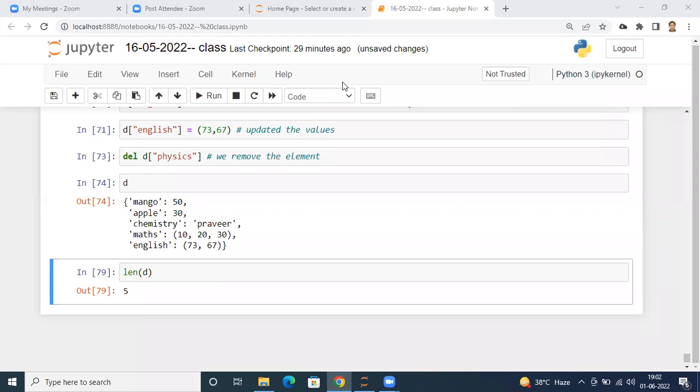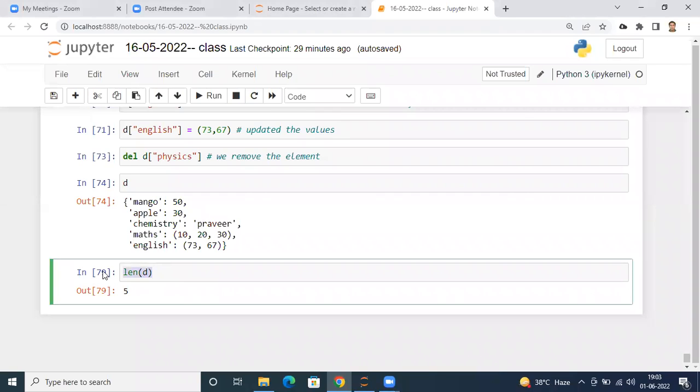You cannot change that anyway. Your roll number will be your roll number only. If you change the roll number by some way, the entire roll number will change, right? That changes the whole meaning. So remember, keys are always immutable. You cannot change keys.